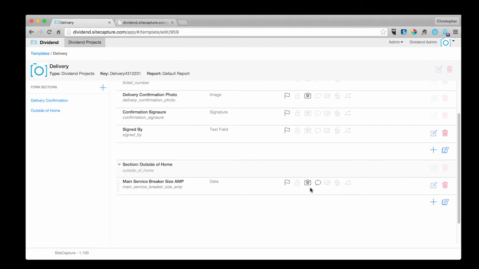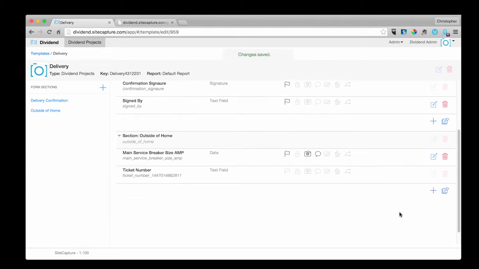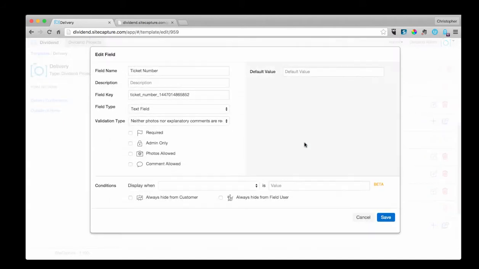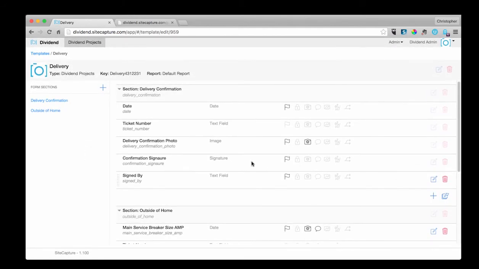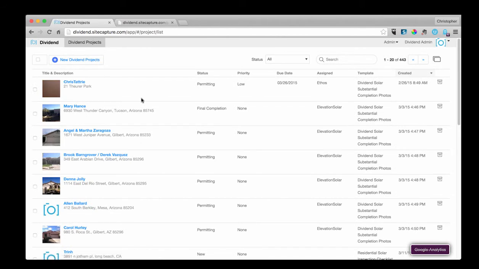And if I want to create a bunch of these exact same questions, which is pretty common if you're creating an inspection form, you would just copy and paste and then edit as necessary. You use that button right there to edit, and you can go in and edit whatever you're looking for. Again, only the admin has the capability to change the templates. One thing that's important to know is that this won't change old templates. It'll only change newly created templates.